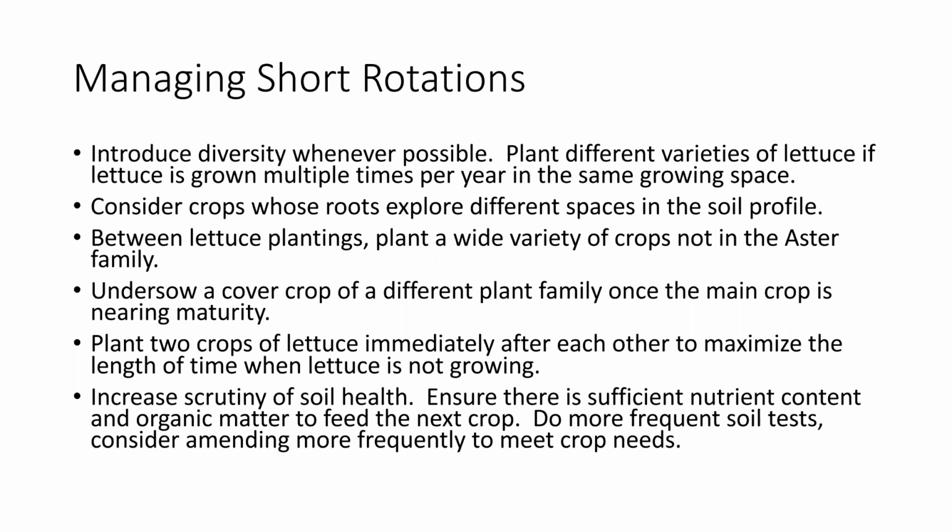Undersowing a cover crop of a different plant family once the main crop is nearing maturity. You can plant a cereal rye cover crop as your lettuce is reaching maturity or after it has been harvested. Hopefully it's not in the aster family. Let's say it's a cereal rye. It will not be in the aster family.